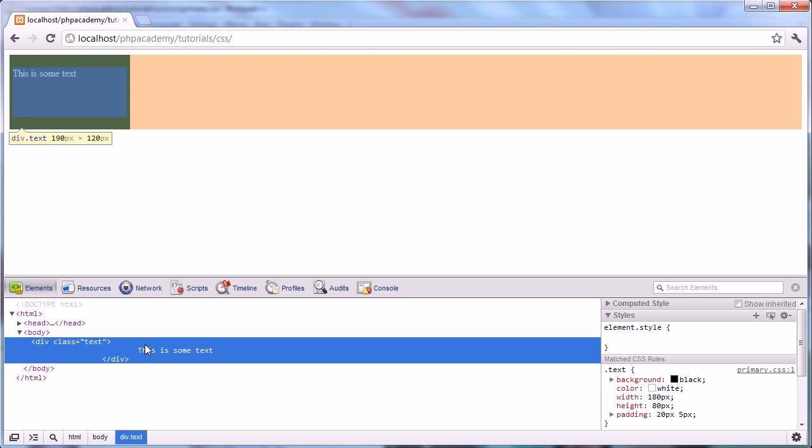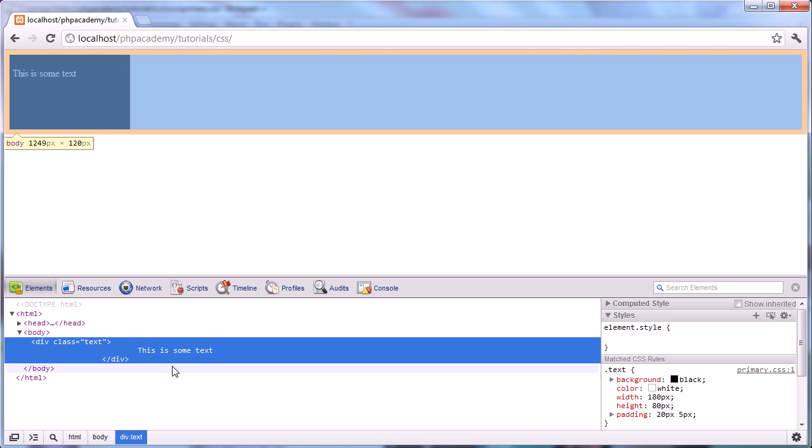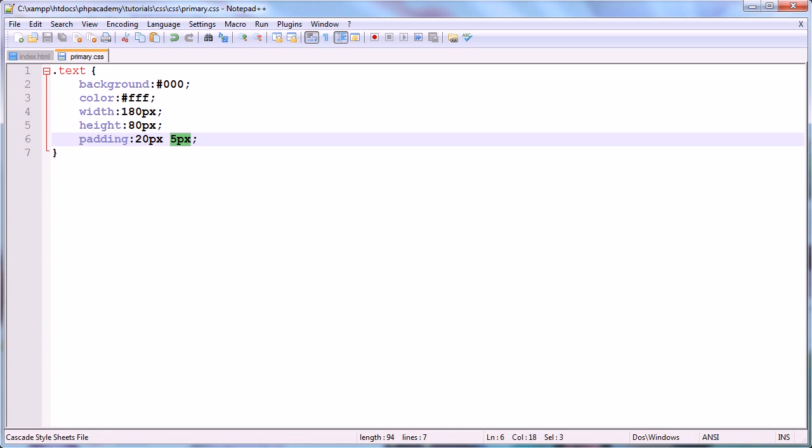Let's just go ahead and inspect the element. You can see that we've got a sort of greeny area now on the outer edge, and you can see that we've got the 10 on the top and the 10 on the bottom, which has made another 20, and then we've got 5 on either side, which has made an extra 10. Now the original width of our container was 180, it's now 190 because we've got 5 either side, and the original size of our height was 80, so we've now added 20 onto there. So again, you would need to adjust the height and the width of your container if you were going to be including this sort of specific padding.